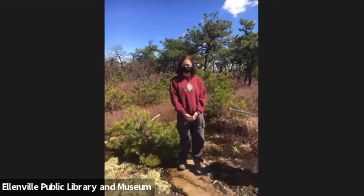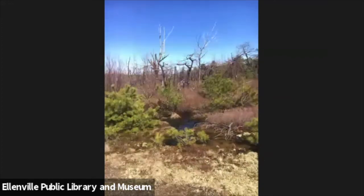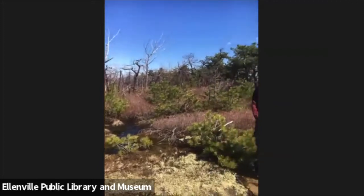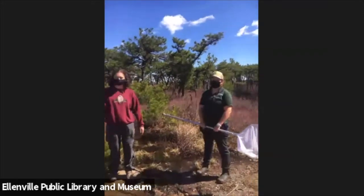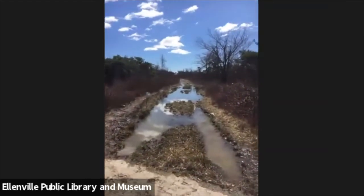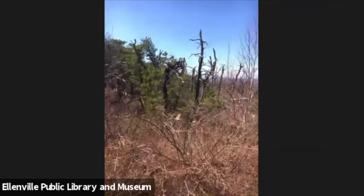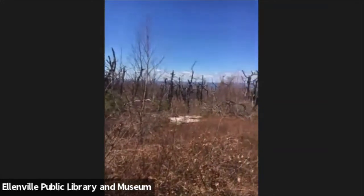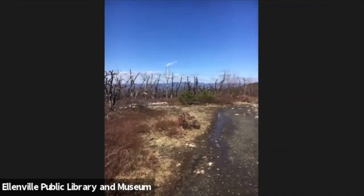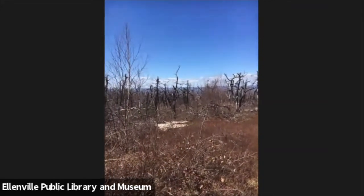All right. So I am going to avoid the other people, but give you a little view of where we are in total before we sign off. This is where we came from. Look at all that water. Now I'm going to rotate slowly. You can see the burnt forest where the 2016 Sam's Point fire went through, right in the middle of it out here.